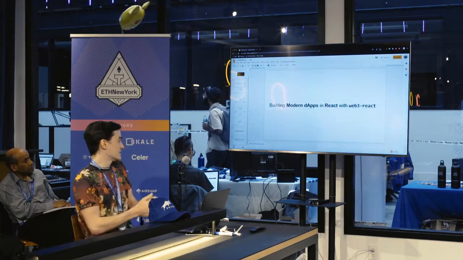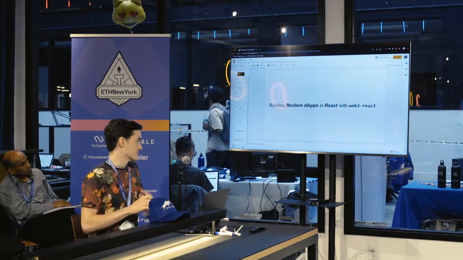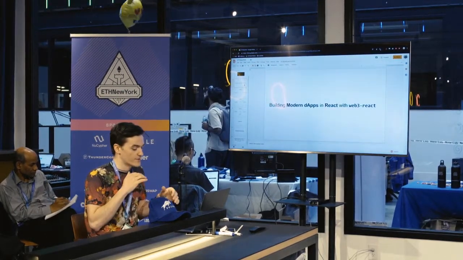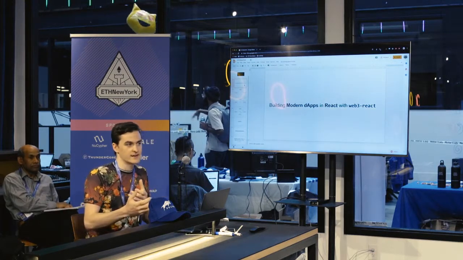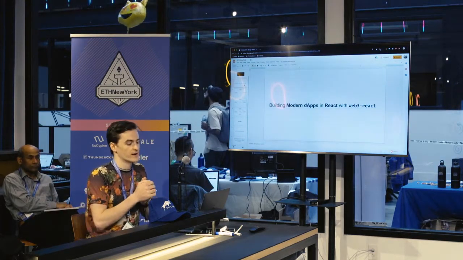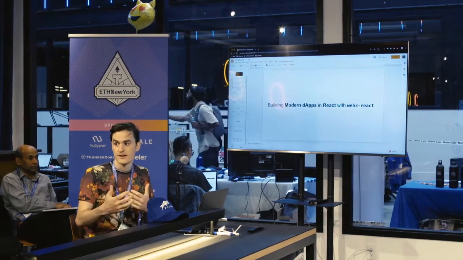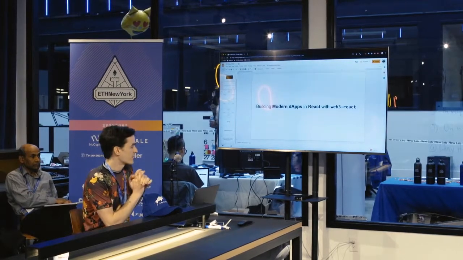Okay, so I'm going to talk about each of the 4 elements of the title, just really briefly. So modern, we want to build things that are very responsive, that feel live, that feel connected to a blockchain, especially in an environment where there's this kind of global network. We want to really feel connected as a user of a dApp, and so that's a very important idea that we want to have in the back of our heads.